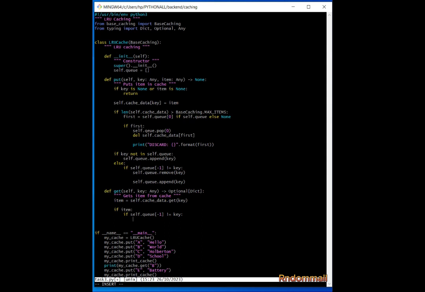So to do this, we are going to remove the key from its current position in the queue. So we say queue.remove, we pass in key, and then secondly we add the key to the end of the queue to mark it as the most recently used key.